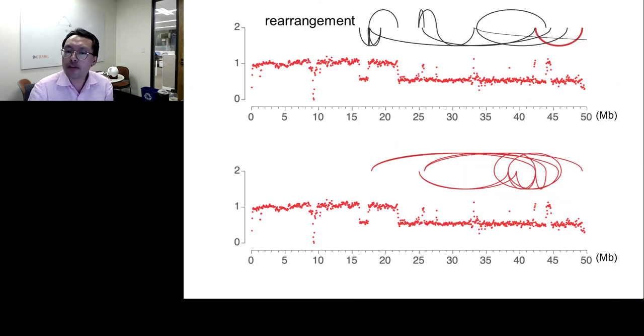If you look at the very top population, the rearrangements we detected that join the different copy number segments are shown above the copy number plot. So here the black arcs represent joins between different segments. The arc pointing upward reflects joins in one orientation, and arcs pointing downward reflect joins of the other orientation. I want you to pay attention to this red arc on the right, which is also thicker than the black lines.